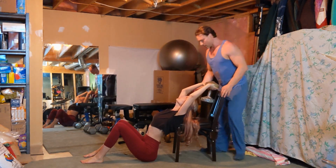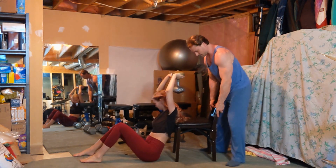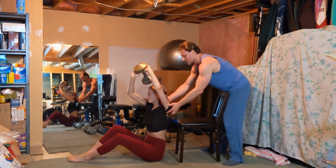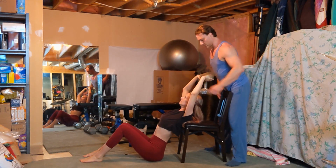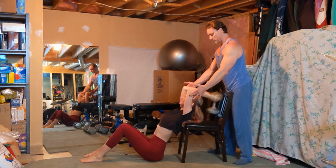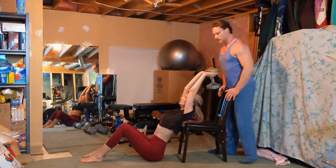Okay, so I want you to center yourself on this chair a little bit more, not off to the edge. Be thoughtful about it. And I want you to get a little bit taller. Get your hips a little closer. And I want the arch to be here, not in the middle back. Right there. Good. Drive down with your heels. Okay, good. And we're keeping these tight. Push straight back up. Good. Is that weight okay? Yeah. Okay. I can do a bit more, I think.